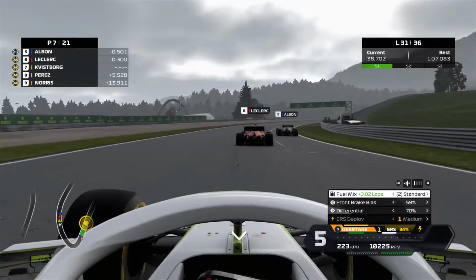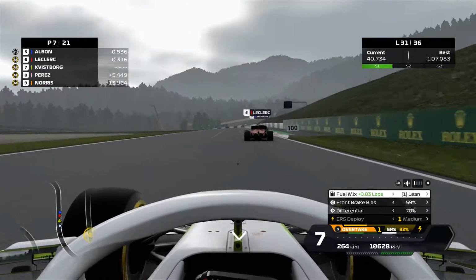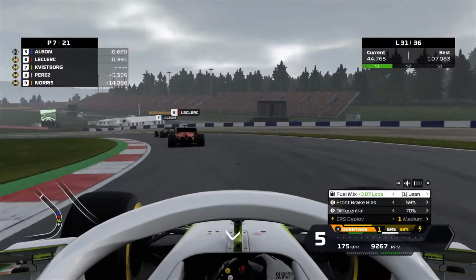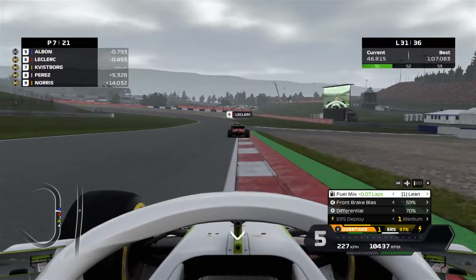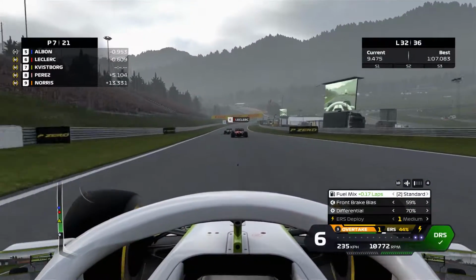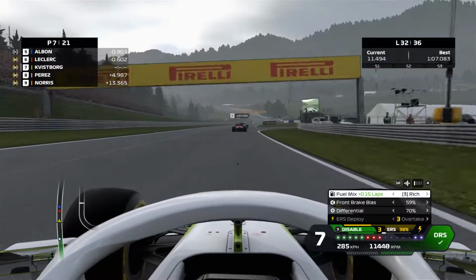We have to stay behind them, but we've caught up to them now, and we're in the DRS zone of both of them. So we just gotta wait. We've got to wait for the best moment to overtake both of them, and let's see when it's gonna happen. On lap 32, there's only 4 laps left. We're in the DRS zone of Leclerc, and he's in the DRS zone of Albon.